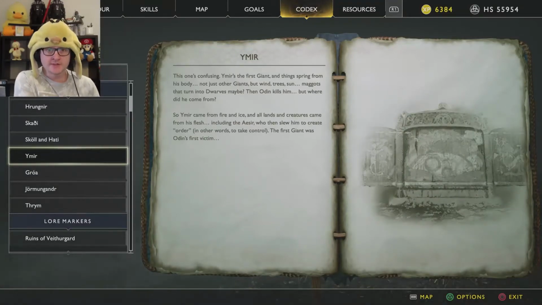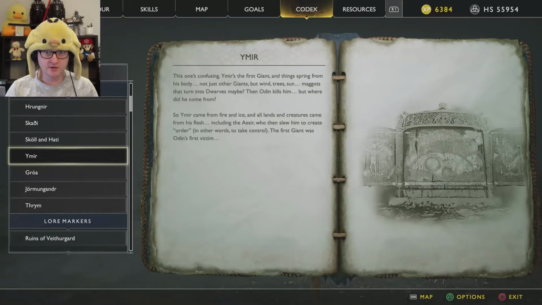Okay. This one's confusing. Ymir's the first giant, and things spring from his body. Not just other giants, but wind, trees, suns, maggots into the dwarves, maybe? Then Odin kills him. No, we read this, right? So Ymir came from fire and ice, and all land creatures came from his flesh, including the Aesir who slew him to create order. In other words, to take control. The first giant was Odin's first victim.